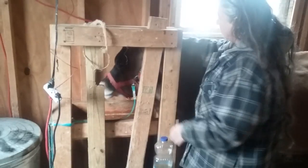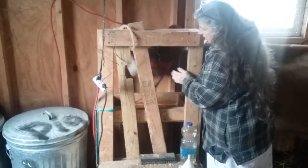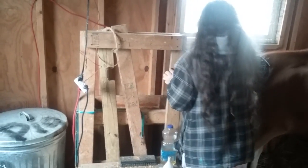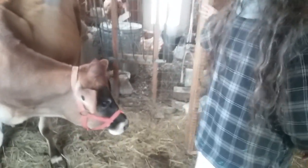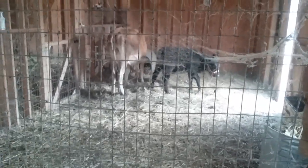Okay. So here comes the fun. Okay. I'm going to give her a couple little strokes, and she knows it, but she's getting ready to get let loose. And she likes to fight me. There you go, girl. There you go. Now she's going to try to steal everything that the calf's got. And that is how big Thistle's getting. Thistle's doubled in size. So what I have learned is to take some feed. Honey.